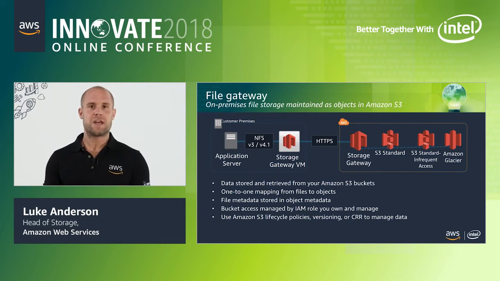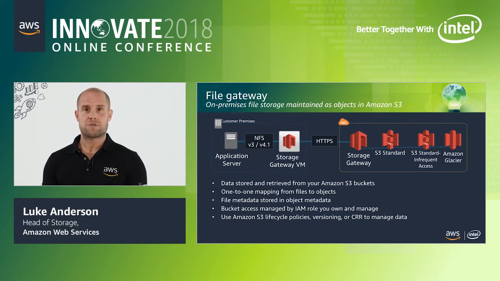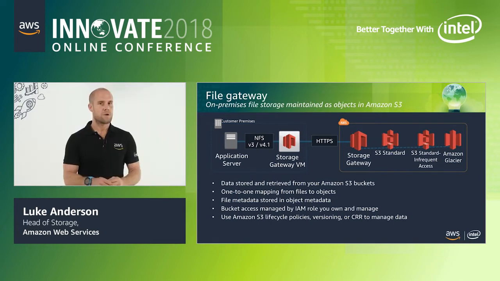We then have an HTTPS connection back to the Storage Gateway infrastructure in AWS that connects to S3, S3-IA, as well as Glacier through lifecycle policies. So when you connect the File Gateway virtual machine to an S3 bucket, you can have up to 10 buckets connected to that virtual machine for the File Gateway. So each bucket becomes an NFS mount point that enables you to choose where you write data into and whether it lands on S3, S3-IA, and also enables you to take advantage of the lifecycle policies. So all the flexibility that you have with an S3 bucket today, you've got with File Gateway, because all the File Gateway is doing is presenting an NFS export or NFS mount point to that S3 bucket.